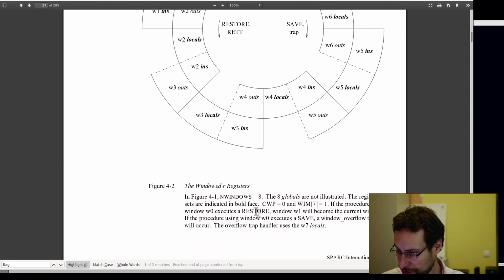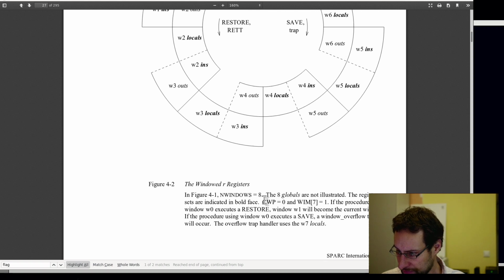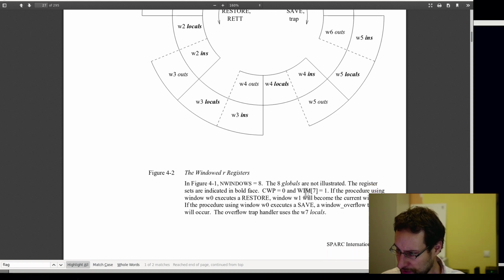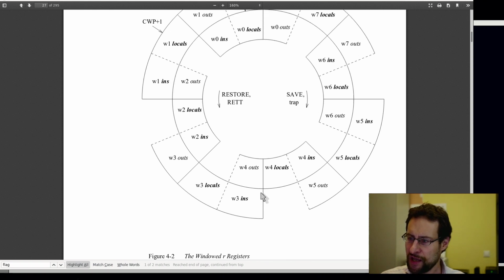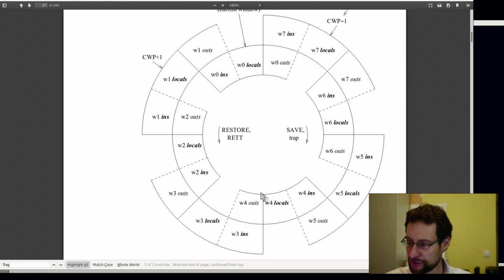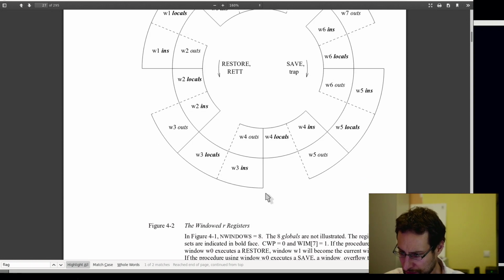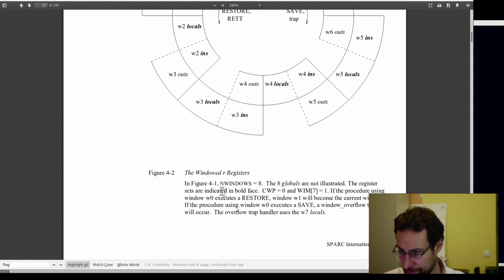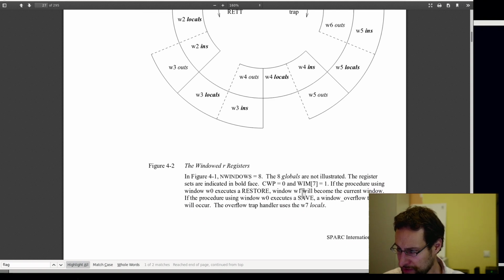They write it as 8 global, or not illustrated, something. And how this works is that internally they have more registers, and when you call a subroutine, this register window can rotate by, I don't know, 8 or so registers, n windows equals 8.